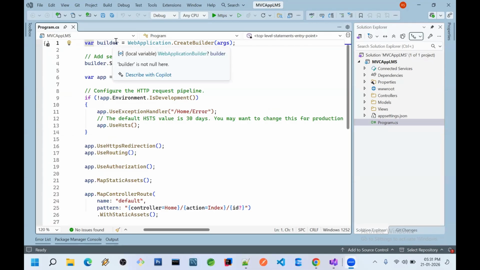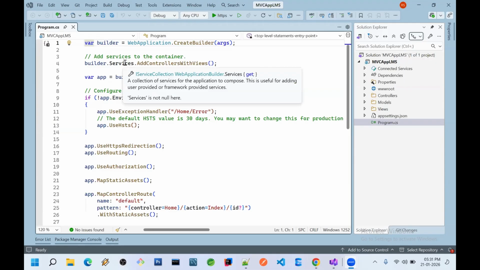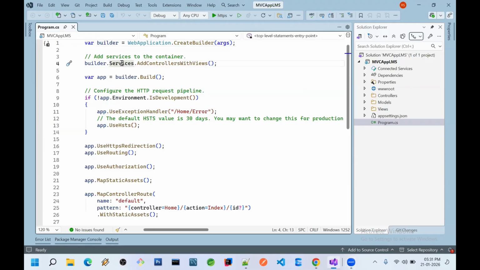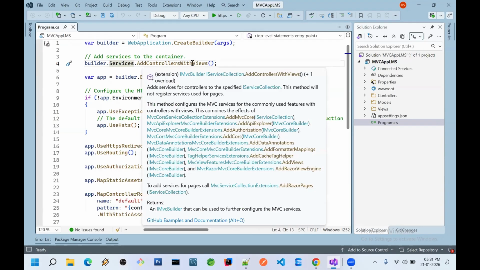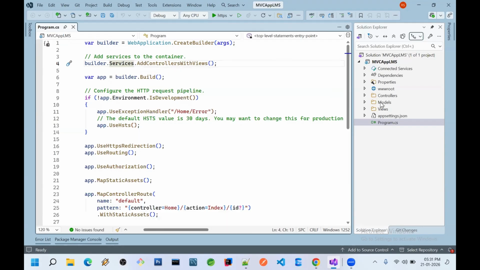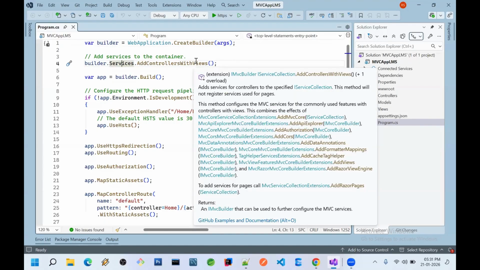After this builder is created, we add all the services. There is a collection of services. If you see these services, they have so many methods. One such method is AddControllersWithViews. By calling this method, it will go and search the views and controllers in the folders and load all of them into the application.